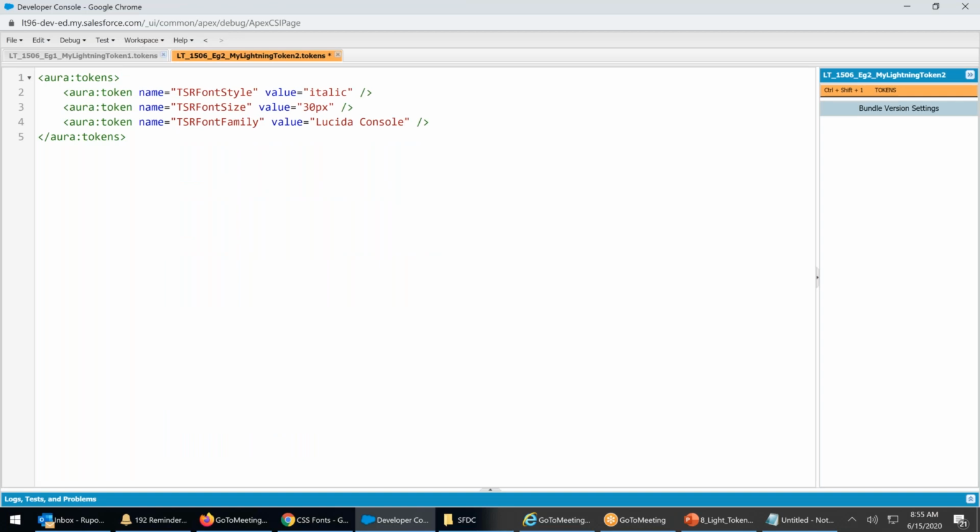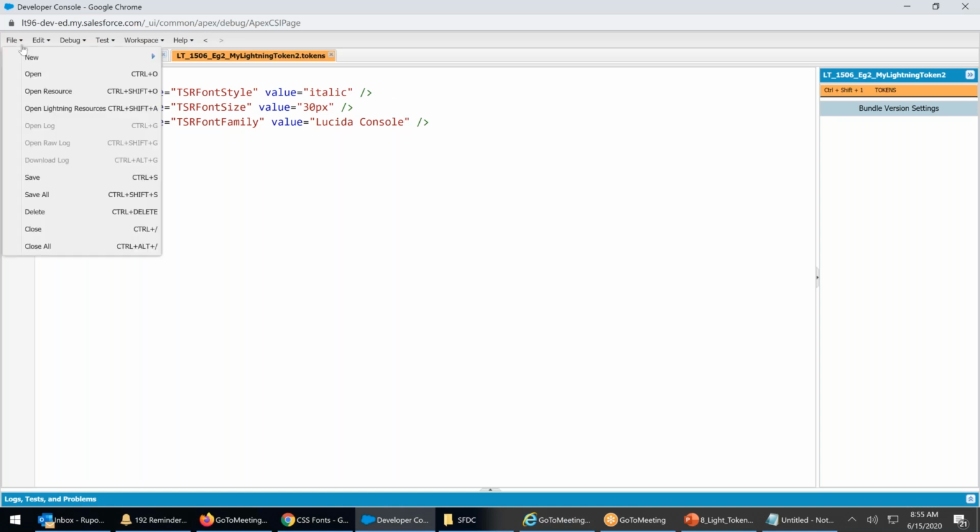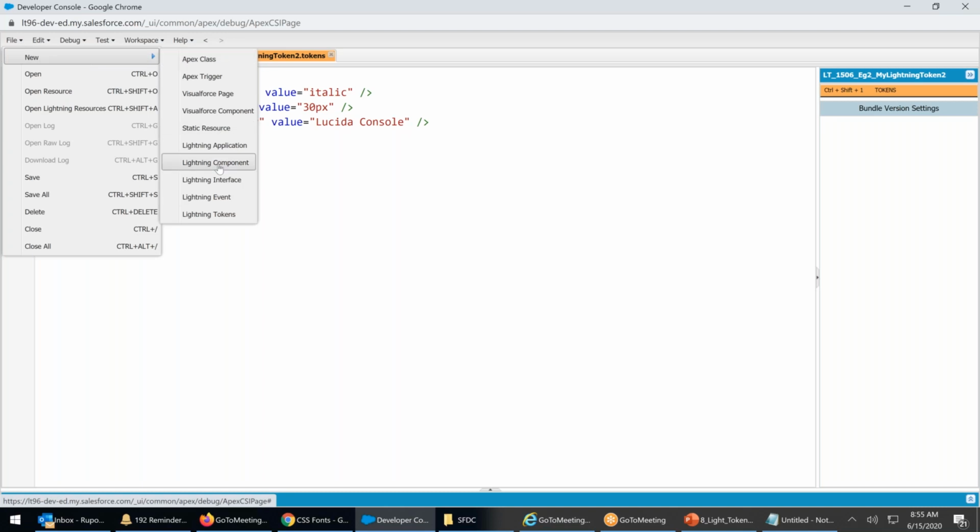How many tokens? One token is giving color. Other token is defining the font. Third token will define the border like this. Now, how can I implement this token? Where can I implement this token? Right? File, new lightning component.